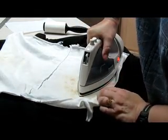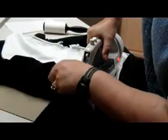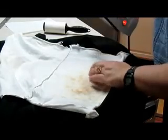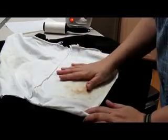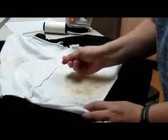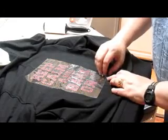It really doesn't take too long. Now, I've got a piece of chipboard here on the table underneath the jacket. The reason I have that there is in case the glue on the back of the rhinestones goes through — it's not going to adhere on the back of whatever I have. So if you're doing this on a t-shirt, you need to put a piece of chipboard or heavy cardboard in between to make sure the glue doesn't go through.